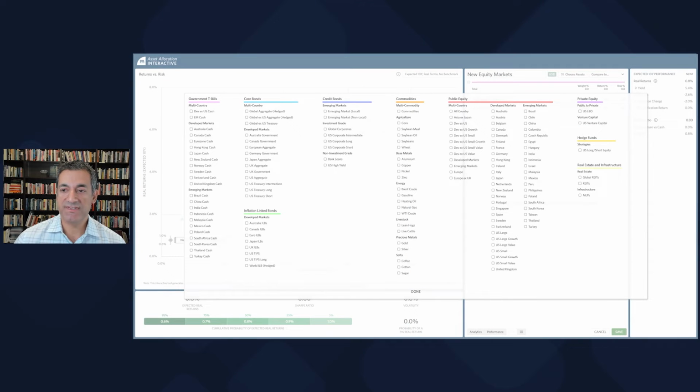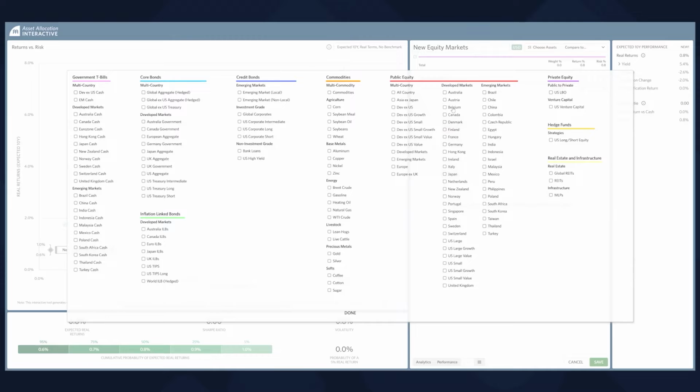From there, we're going to choose the asset classes to add to this portfolio. Portfolio building is a two-step process. Step one is choosing the asset classes that you'd like to invest in. Once you choose the assets, that selection step, the next is the allocation step, choosing how much to invest in each asset. And what we'll do is go ahead and select all of these new equity markets.